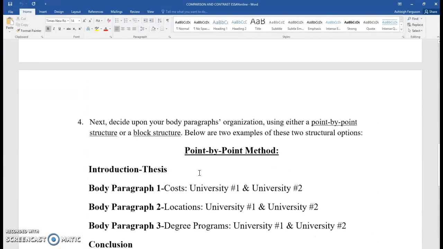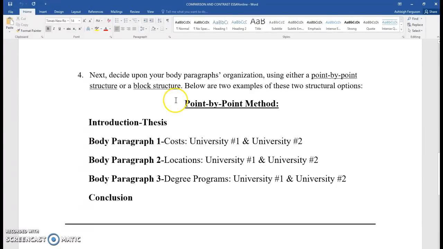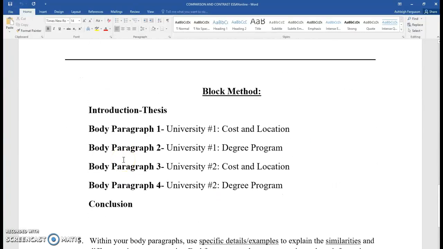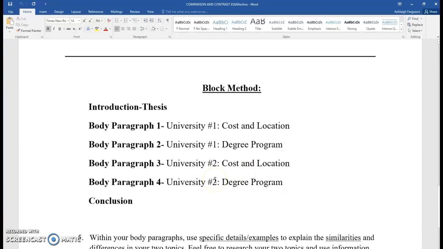Most of you are likely going to use point by point because it's more traditional to what the other essays you've written this semester, and also in other classes, because it's a 3-point essay. You're just discussing 3 points in relationship to 2 topics. This one, you'll notice, might end up being longer. You may not want to combine topics. You may want to have 3 paragraphs about your first topic and 3 paragraphs about your second, which is fine. Just make sure that you discuss your points in the same order with those paragraphs.